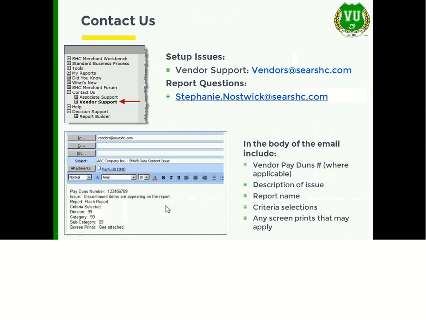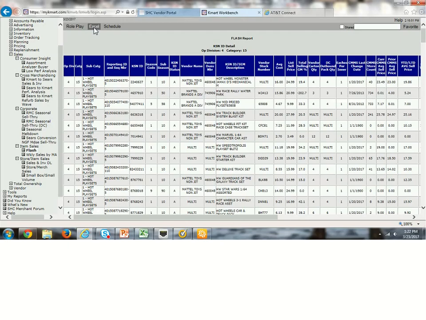There is one other thing that I forgot to add. You can pull the report and put it into Excel as well. So I'm going to go ahead and do that really quickly. So from the Workbench page right here, you'll see, and I'm just going to flip real quick, you'll see Excel. If you click on that, it will pull it into Excel for you, and you'll get something that looks like this.